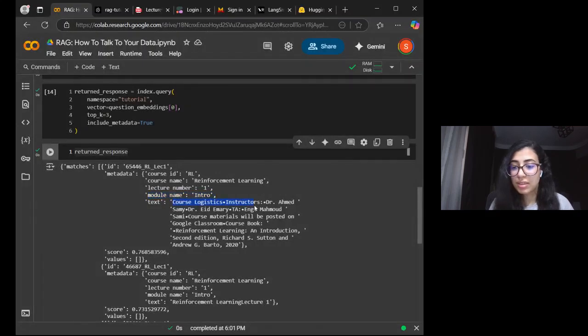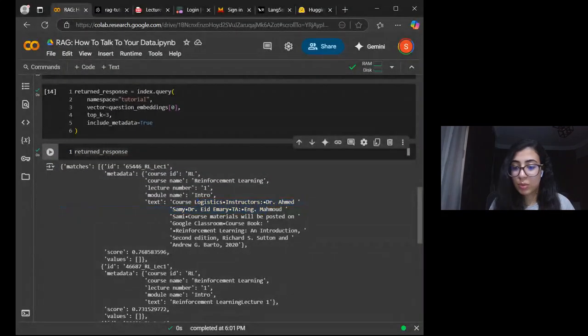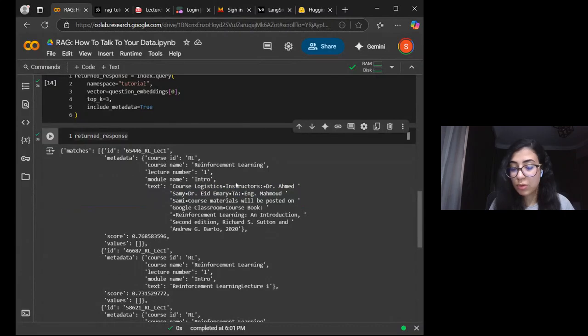This text is the chunked text that was turned into a vector, but now we have it stored as text. Out of all these slides, it was able to extract who the instructors are.